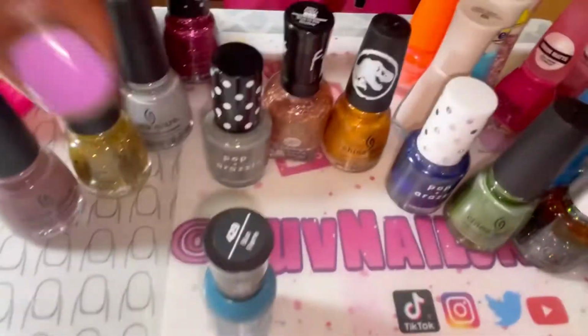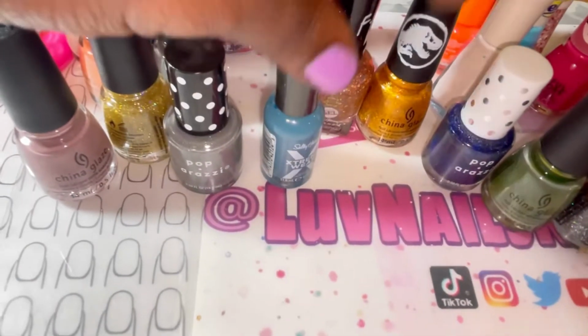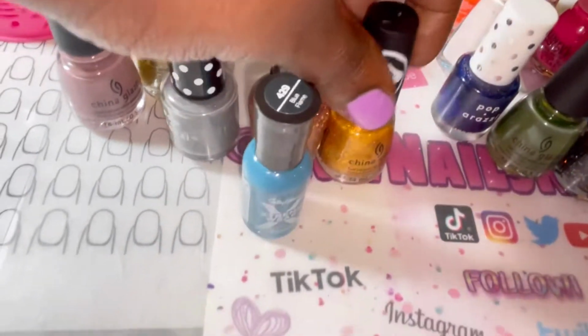All of these I had coupons for. I did not pay full price for this. I got it free, and I didn't pay full price for any of these. I had coupons.